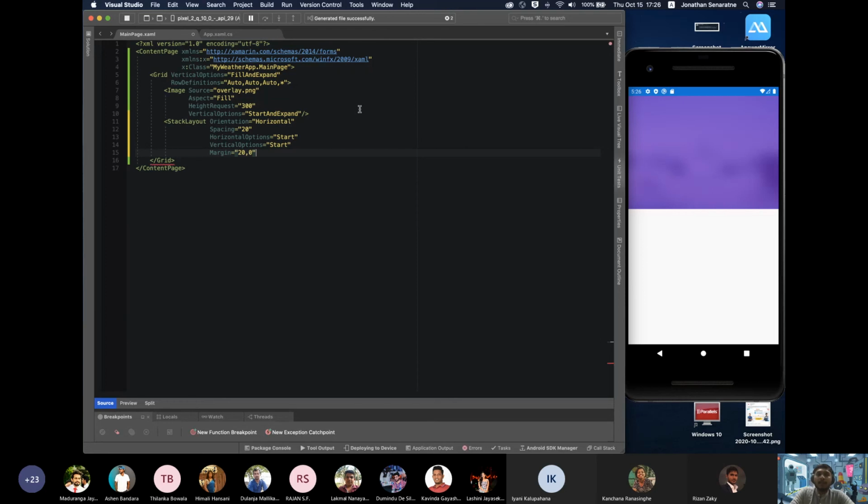So defining margins, there's a bunch of ways you can do that. Margins and padding. So you can do it like this with two values. So that means on either side, you'll have 20 device independent pixels, and top and bottom you'll have 0. Or you can do the same thing where you say left side, top, right side, and bottom. But it's pretty much redundant to do it like that, so I'm just going to leave it like this. And yeah, let's create the hamburger menu.